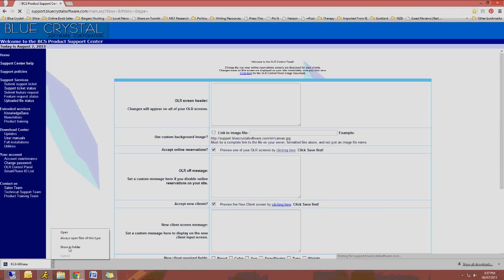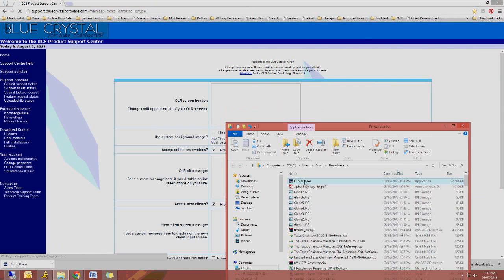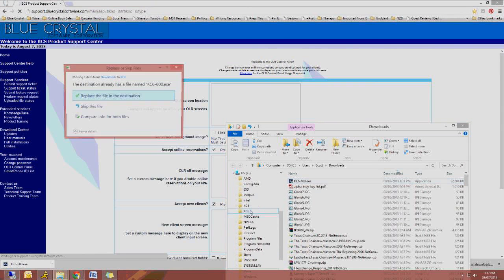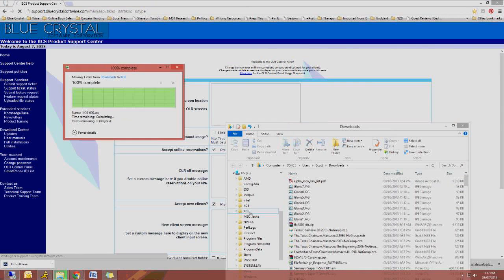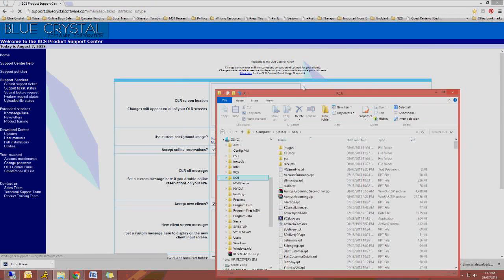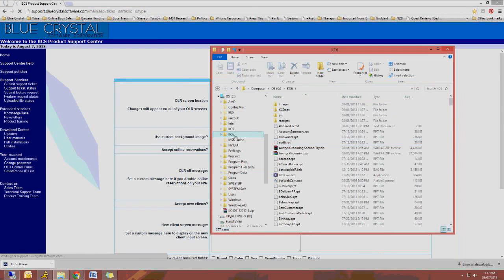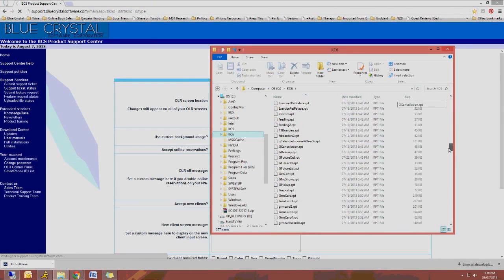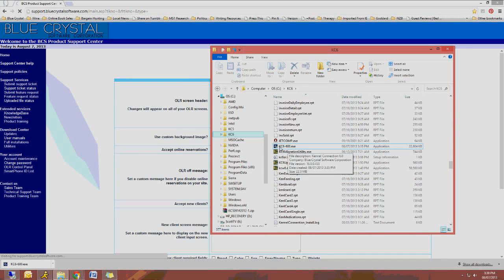When you're applying a Kennel Connection update, you want to find it in your downloads, and you want to move it to the Kennel Connection 6 folder. If it actually replaced the previous one, if you have an older update in there, you can enter that. Then all we have to do from there is find that update in the Kennel Connection 6 folder. Here it is, kc6-600.exe. This must be run from within the Kennel Connection 6 folder. Otherwise, it won't apply properly.